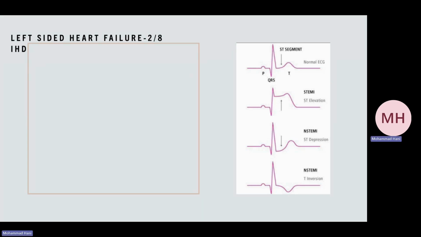Now, ischemic heart disease is basically a group of diseases in which you have transient to prolonged ischemia to the myocardium. Generally, more than 90% of patients who suffer from ischemic heart disease also have coronary artery disease, and they have atherosclerotic plaques occluding the coronary vessels. So when you have an occlusion of the coronary vessel, you have decreased perfusion to the myocardium.